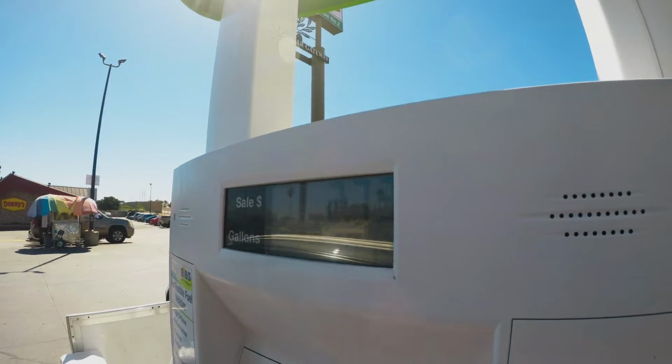Today I need to get some gas. I am fully out of E85 and I'm halfway down on my regular gas, so I got the tanks with me. We're gonna get on the road after that. We're gonna take a canyon drive in the WRX. My first canyon drive on E85, so it should be pretty interesting. But for now, let's get some gas.